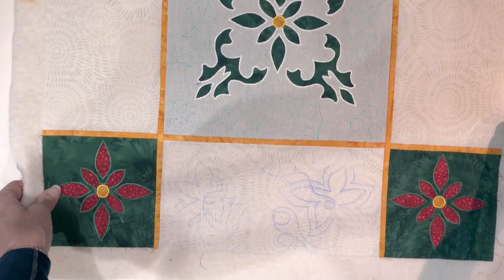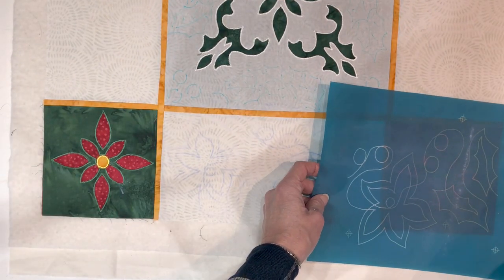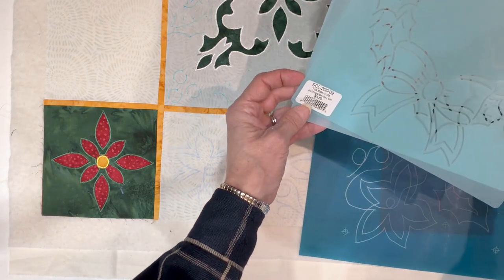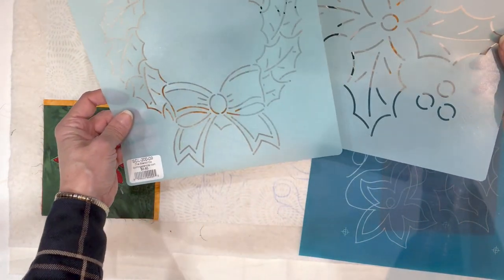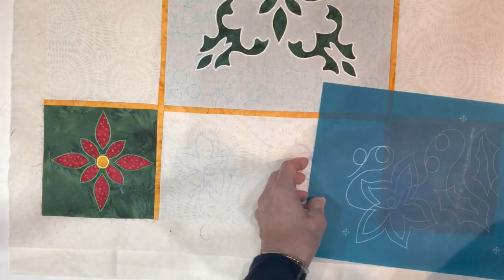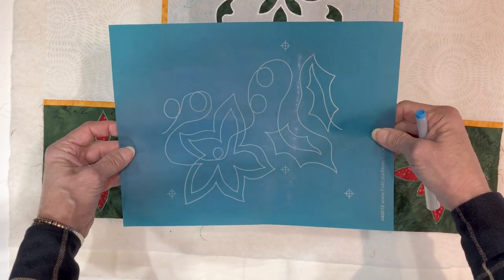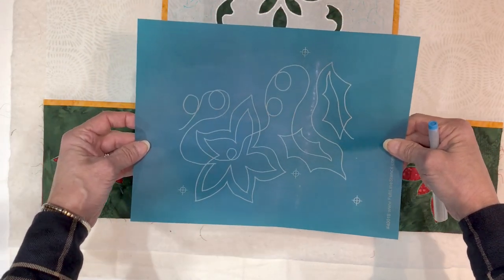And then out in the border, I have this design and all of these are by different companies. These blue plastic stencils are put out by the stencil company. They have a lot of wonderful stencils. And then this one is put out by Full Line Stencil.